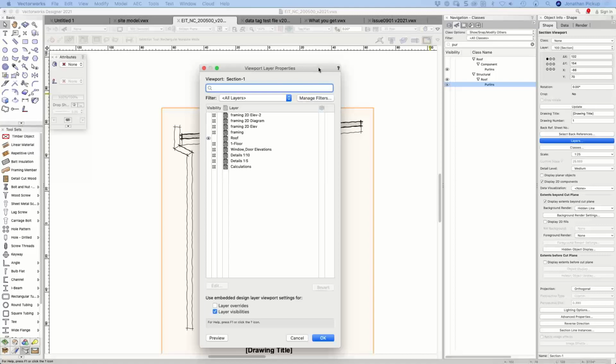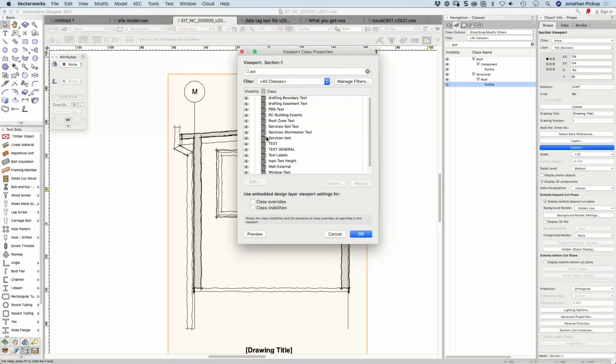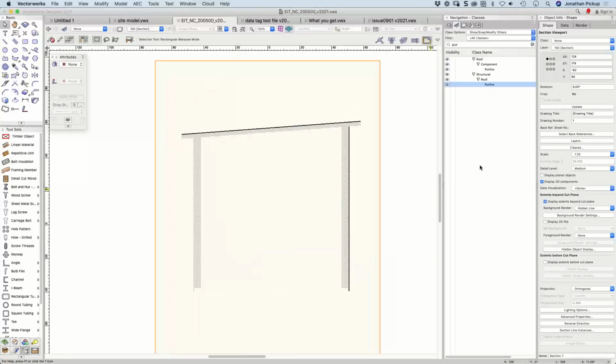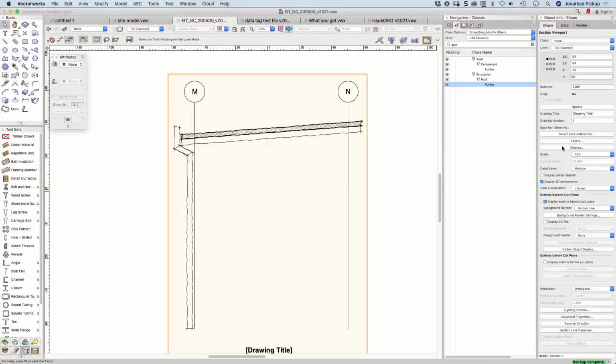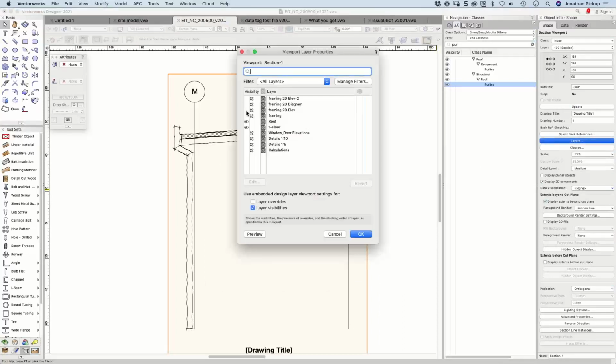If I turn off my external wall, let's turn that off. We still see our studs. Okay, layers, we have to do that one, turn that one on. Let's update. So now you can see all of my framing. It's given me my bottom plate, my nogs. So I didn't think it was too bad to do it that way.